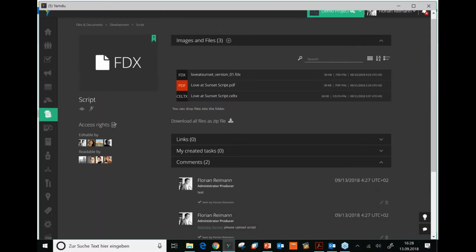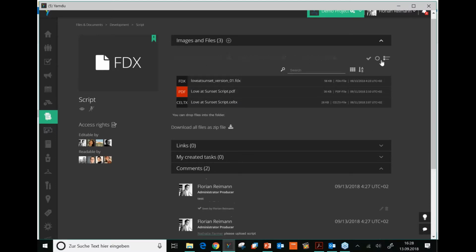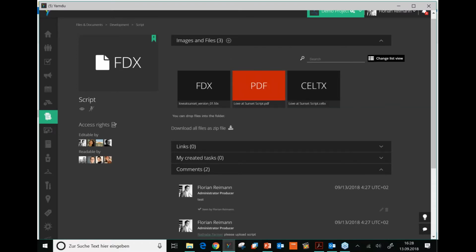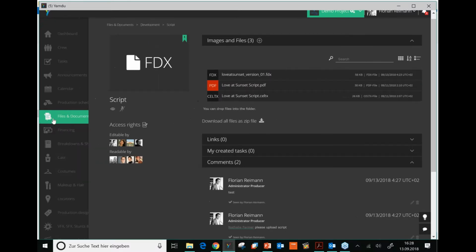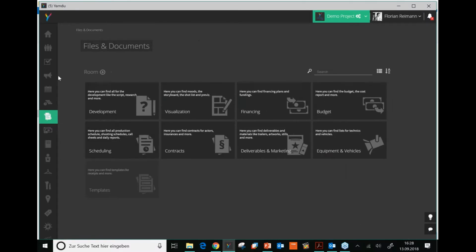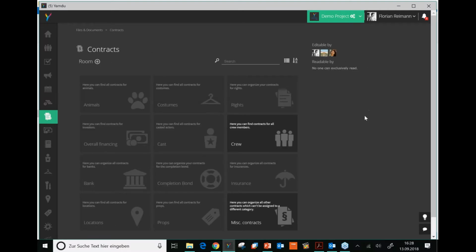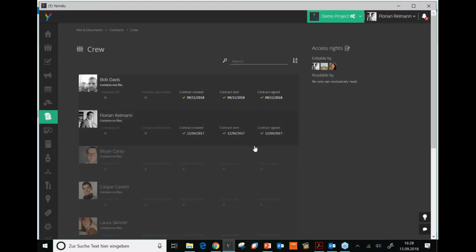But it means you have this kind of history of everything that's going on right in the spot in a perfect structure. And of course, if you click on here, you can select several files, send them to a customer or partner, delete them, download. So there are just several options to play around with or to change the view of such a file overview. So that's basically always the same for all those rooms except the contracts. If you want to use Yamdu for your contract management, Yamdu says, okay, as soon as there is a crew member, you can also do the contract management here for Bob.